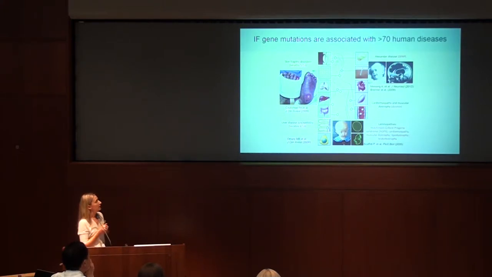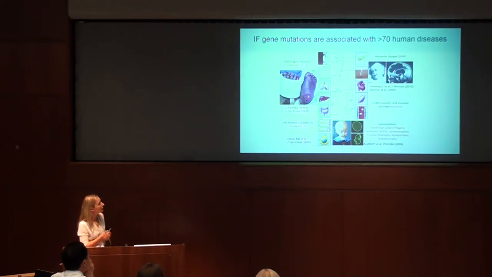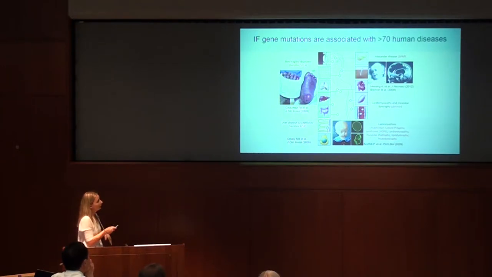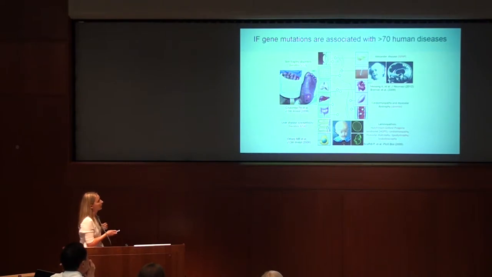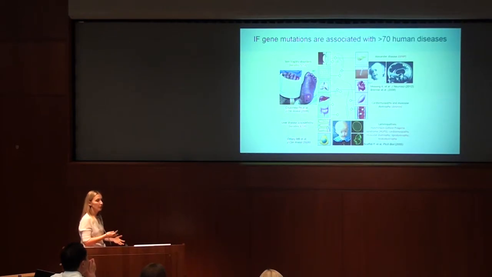Scientists discovered that mutations in the GFAP equivalents of skin cells — keratins 5 and 14 — cause this devastating blistering disease in children. Any mild rubbing of the skin causes rupture and blistering. Keratins in the skin are a bit different from GFAP in how we understand this disease, because it appears to be primarily a loss of function — keratins scaffold the different layers of the skin. In the case of GFAP, at least based on evidence in rodents, it seems you can live without it, but it's bad when there's a lot of it or it's mutated.